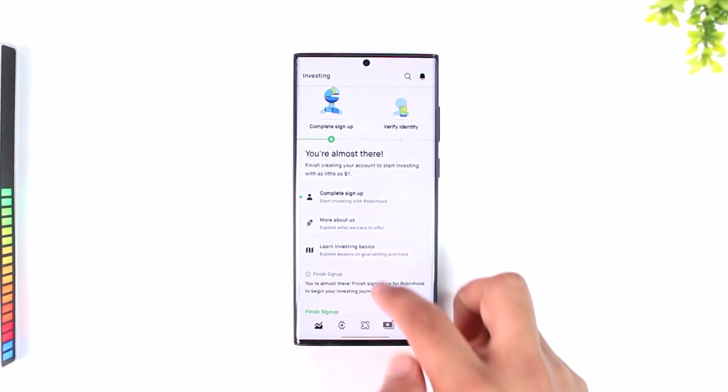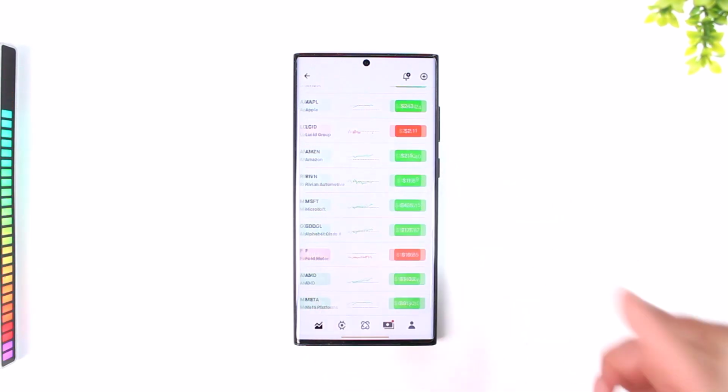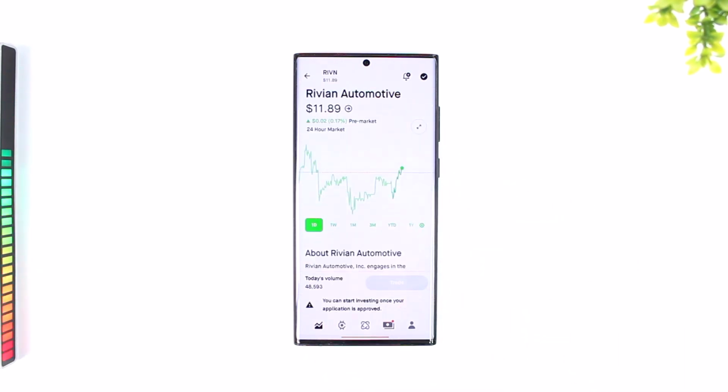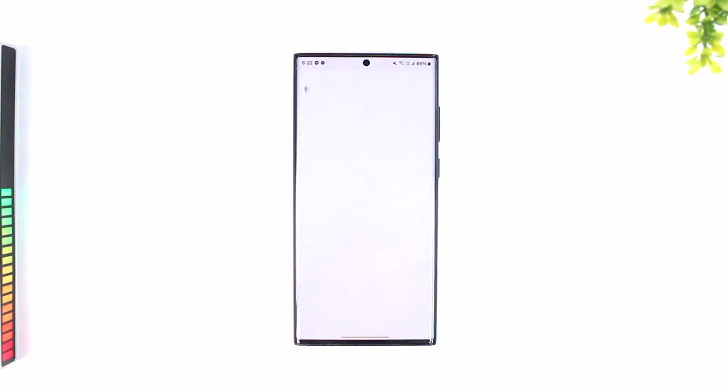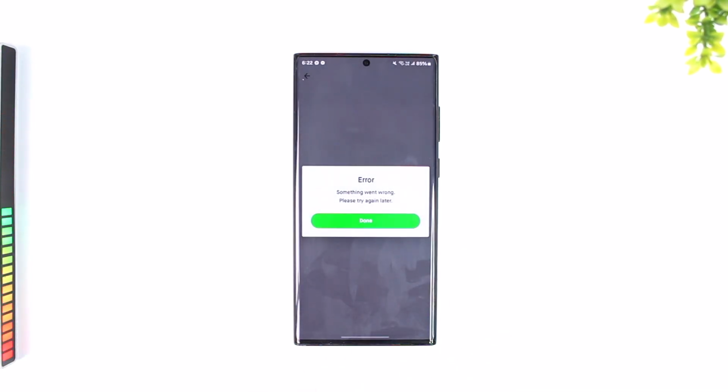So you can come to this chart icon from the bottom left, and select a certain stock of a company that you'd like to buy. You'll find the trade option and you'll be able to buy that particular stock for even as little as $1. Then after that, you should be able to learn the tools and educational resources, including the Investing Basics blog, their online library of content and other options.